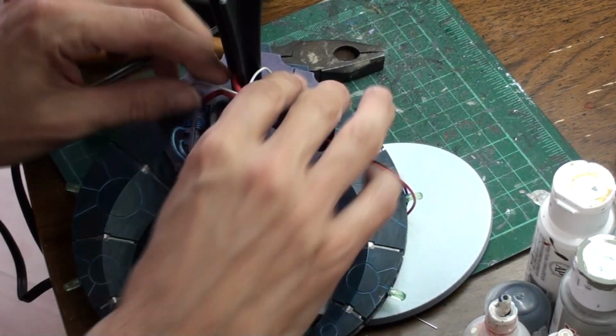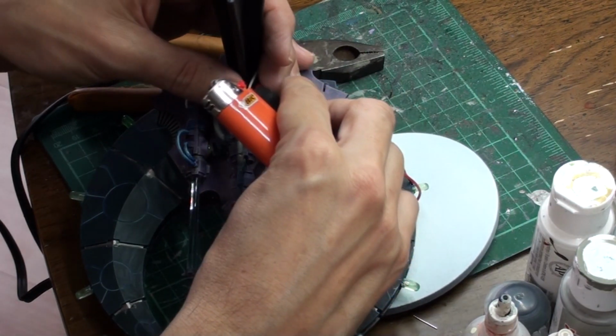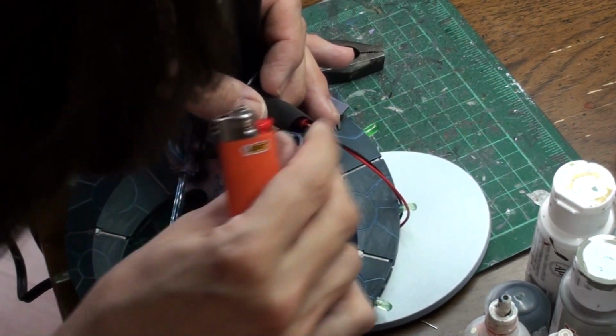Yeah, the kit I got on Amazon was really nice. It's got all these sizes. Really happy I found that.